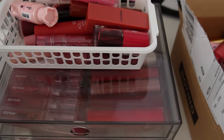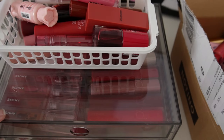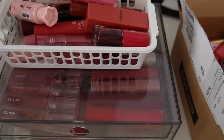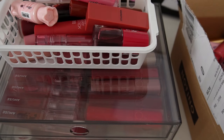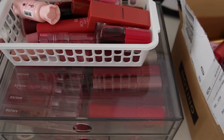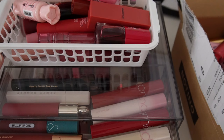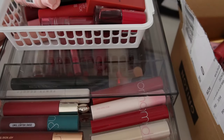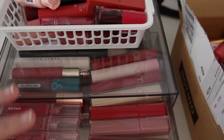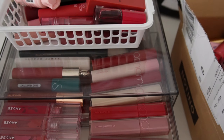Welcome to the final part of this declutter. I'm filming this later because as I was checking the footage, I found out that the entire bit I had filmed with all of my K-beauty lip stains somehow wasn't saved, which is a bit unfortunate. Which is why today I'm coming on here to show you what I culled from my K-beauty lip stains and what I decided to keep, and then give you the roundup of all the numbers. I think my battery cut out and I kept talking thinking it was recording when it wasn't. If you want to see swatches for all of these, I'd like to refer you to my lipstick swatch video from February.